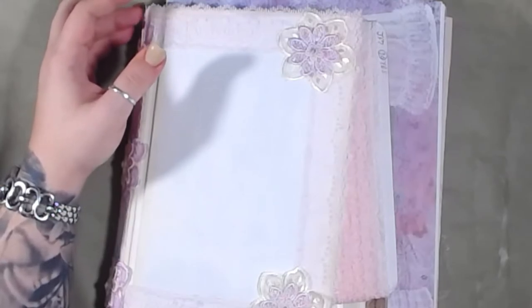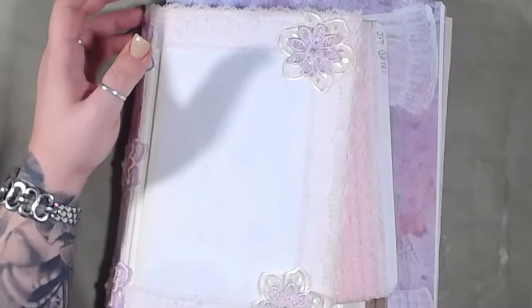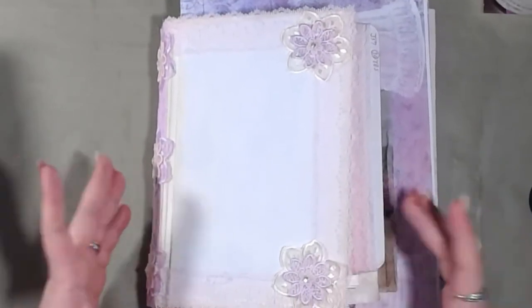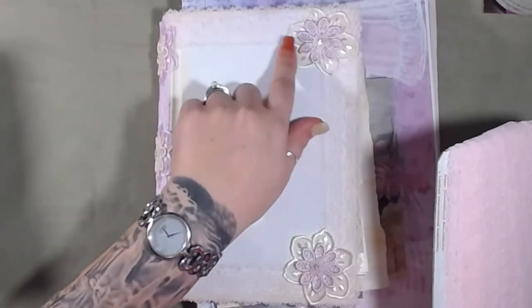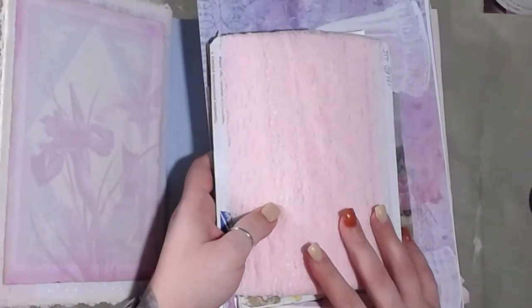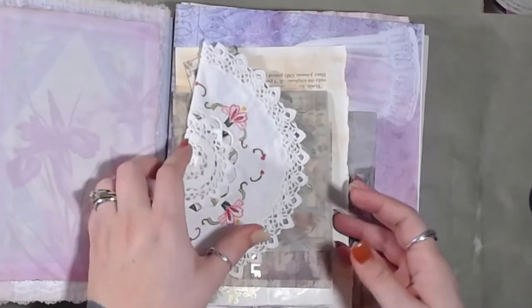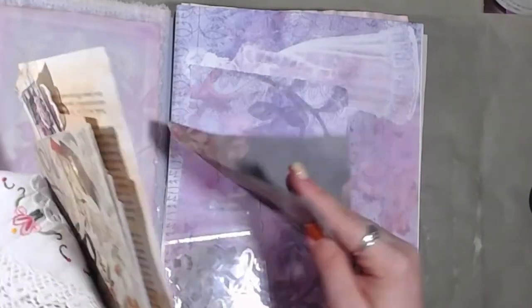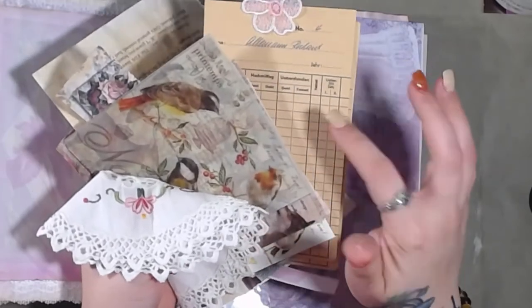Let me zoom you guys out just a smidge. I can't zoom out too much more. Oh, that'll work, actually. Alright, so this is my book that I'm working on. This is the lace that I'm using throughout this particular book. It's on the cover, the cover is done. This is the extra pages that I'm working with. These are from my lavender kit. These are some napkins that I believe this one came from Eve, and some papers that I've got. I love these cards. These I got from Eve.